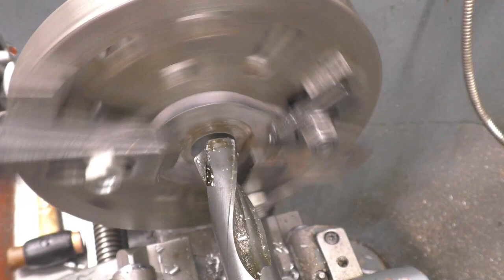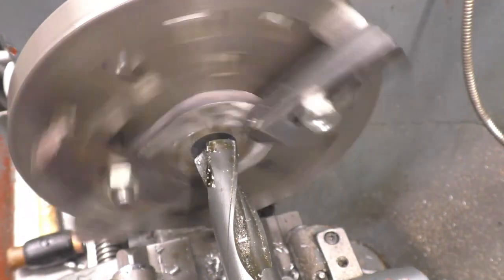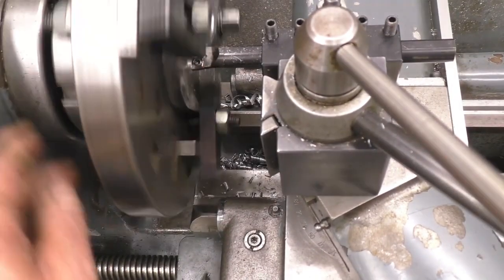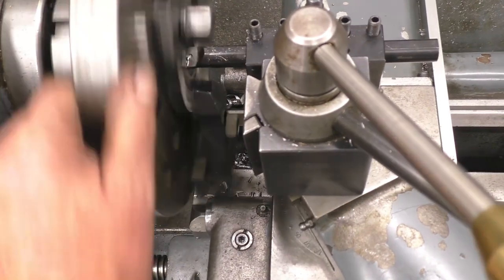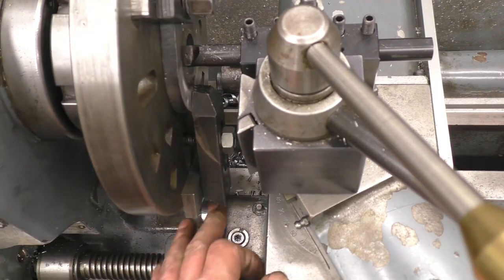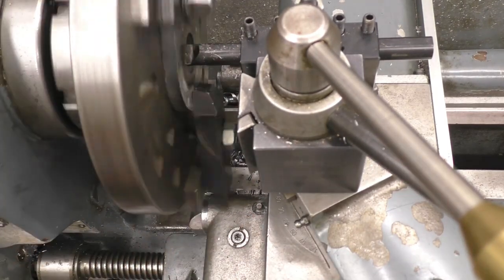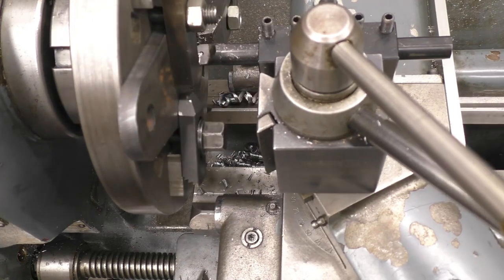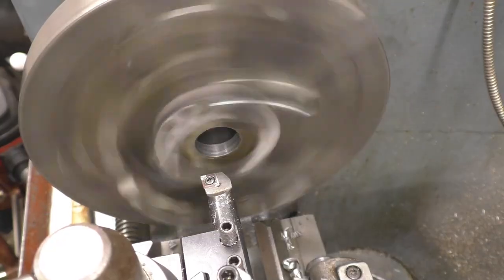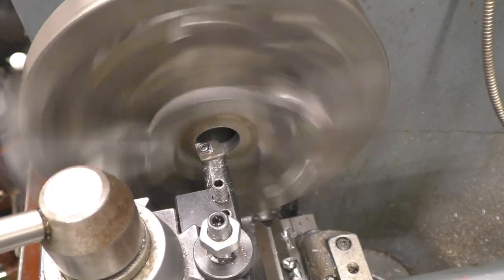Right, so that's out to 29mm and we want 31mm. Before you put any power on, turn the lathe by hand to make sure you can get the boring bar all the way through without anything hitting, because there are lots of clearances to watch down here. We've got clearance — just — but clearance is clearance. Right, so that's running at 155 RPM and it's got no vibration problems at all.